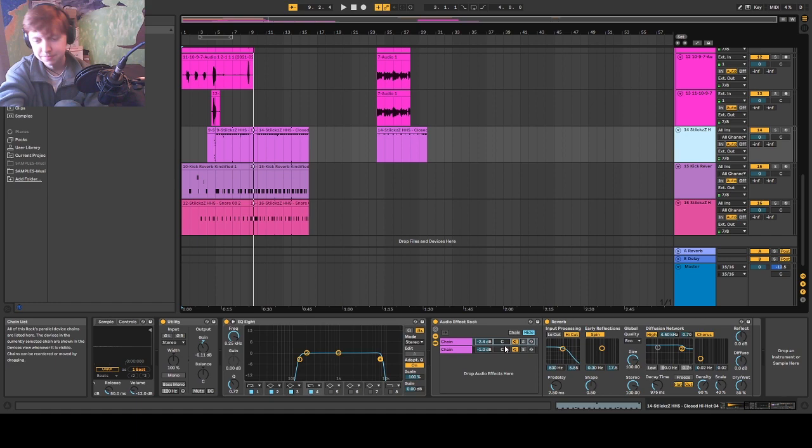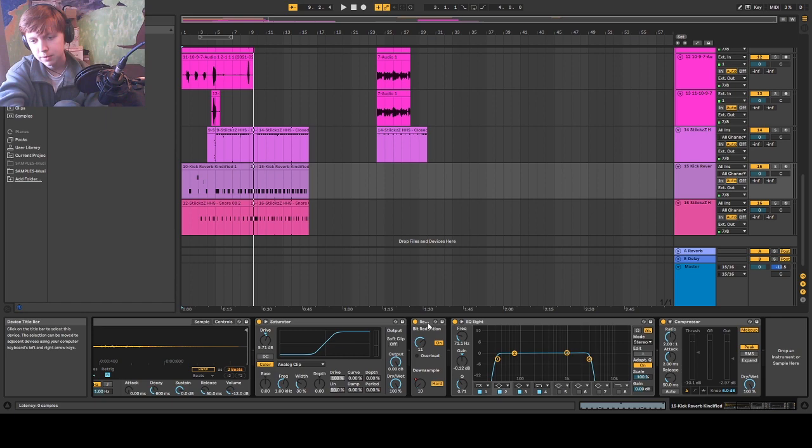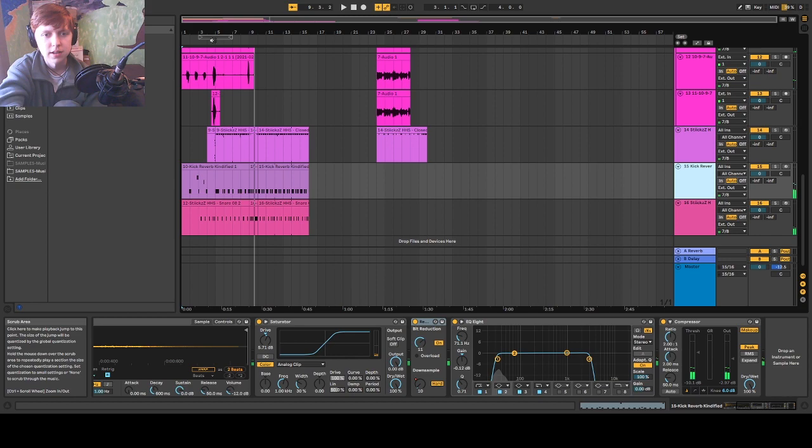So next we have the kick, and the kick has a saturator, of course, then a little bit of bit reduction with the Redux plugin, and I just have a little bit of downsample, and that was mostly to get a little whistle tone hidden in there, just to add some more texture, more character to the beat. See if I can find that part where it has. Let's see. Press A for automation.